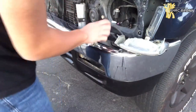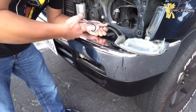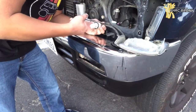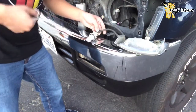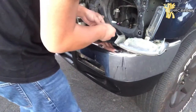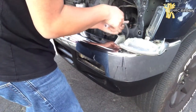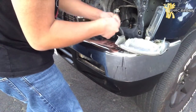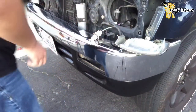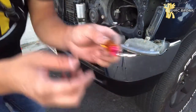So what I'm going to do now is take it up here — that's the reason why I actually removed the grill and the headlight. I just grabbed scissors and cut this sleeve off just a little bit. But be careful not to accidentally cut the wires — you don't want to do that. I'm not really removing the sleeve, I'm just trying to open it up a little bit. The reason I'm doing that is I'm actually going to splice in the load resistor.